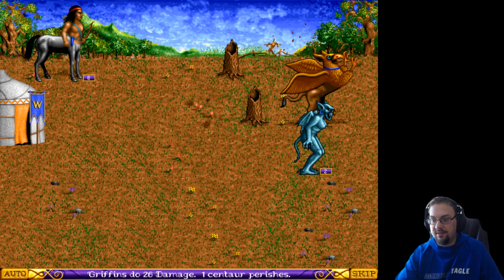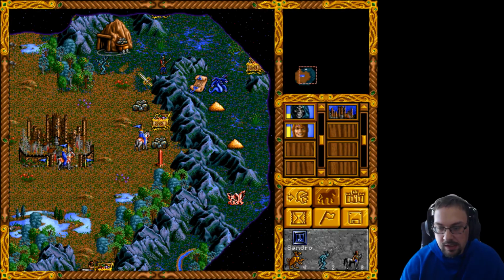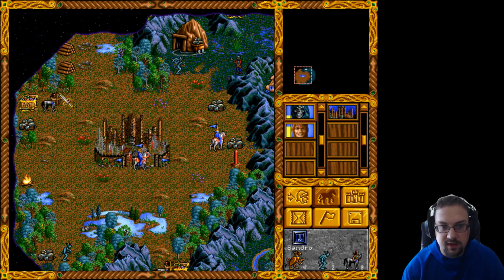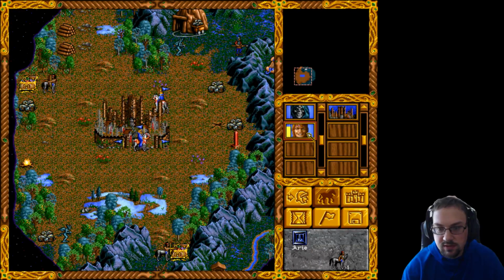So we lost half of our starting centaur horse. Oy, oy. Alright, well, we're taking the gold. That's a given. We cannot afford to fight gargoyles yet, unfortunately.